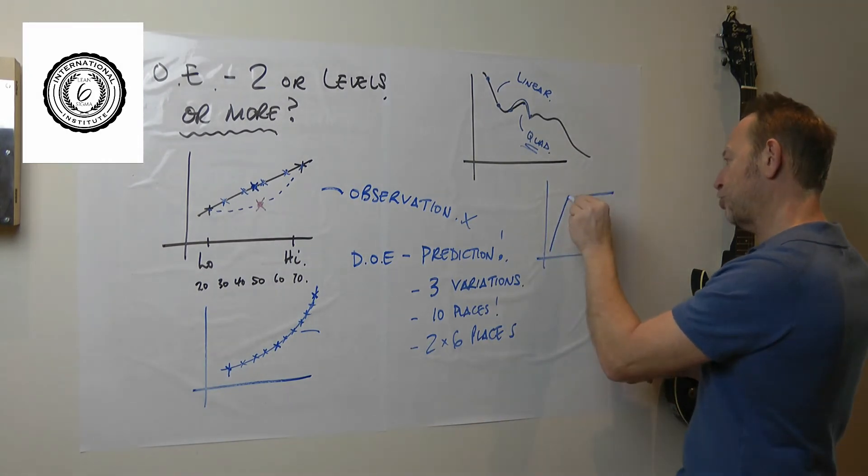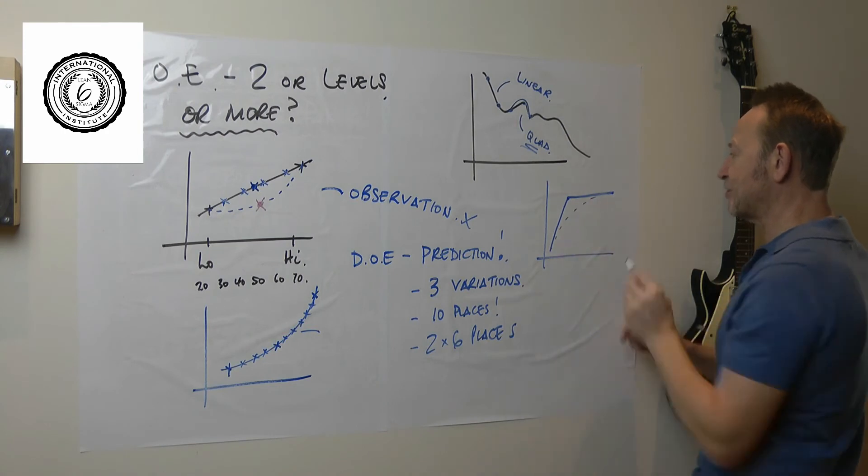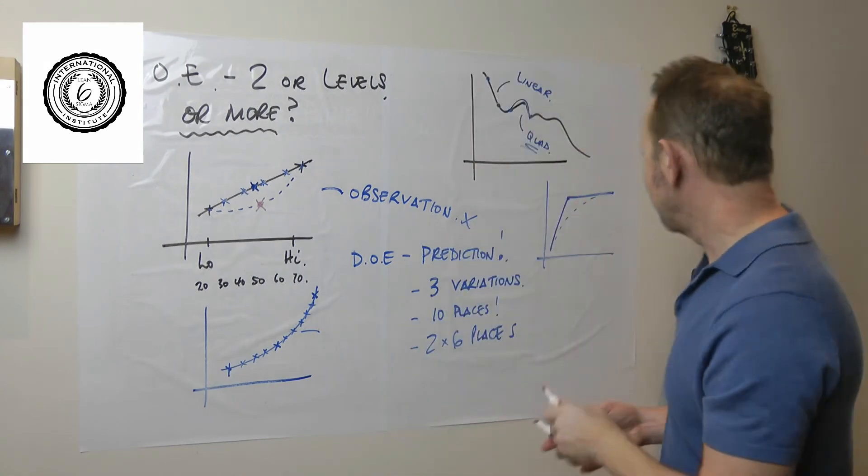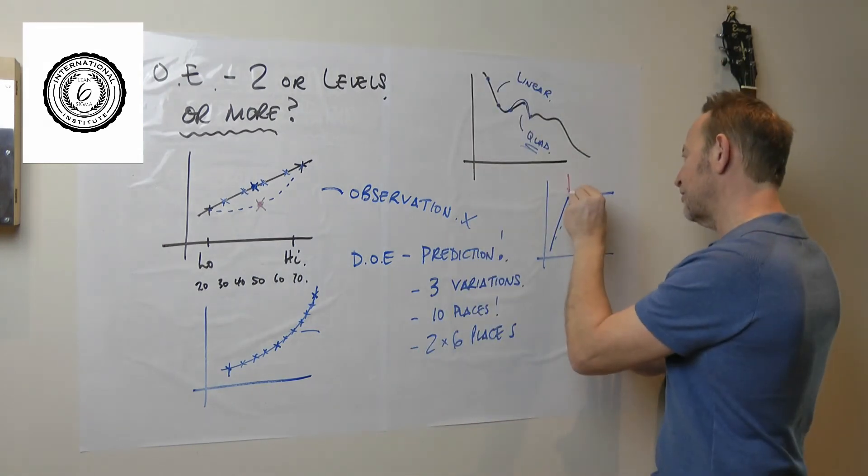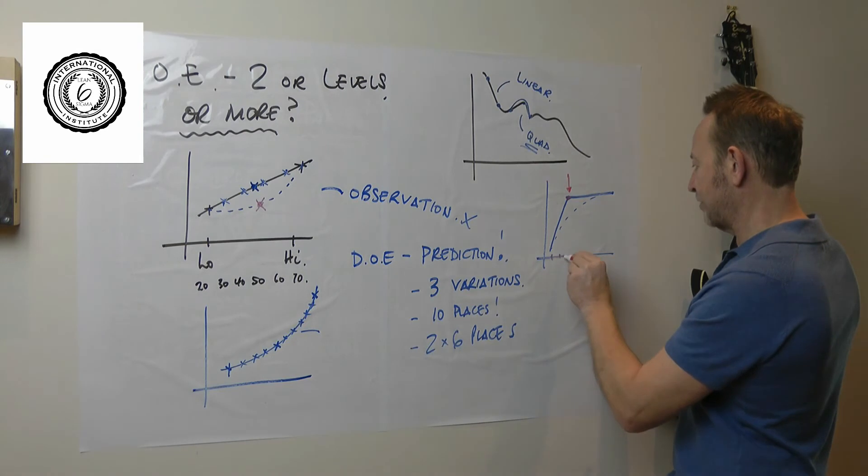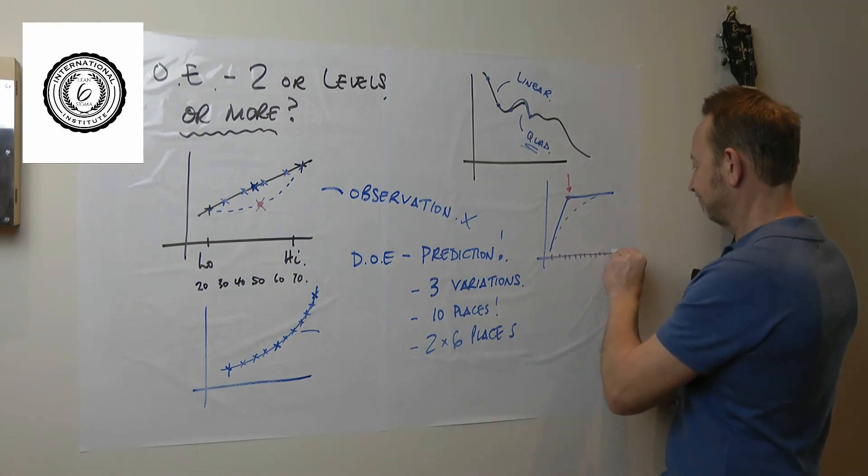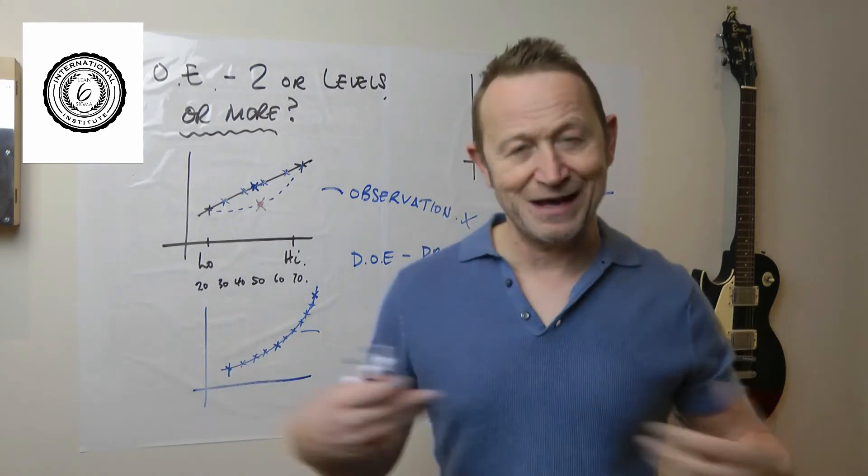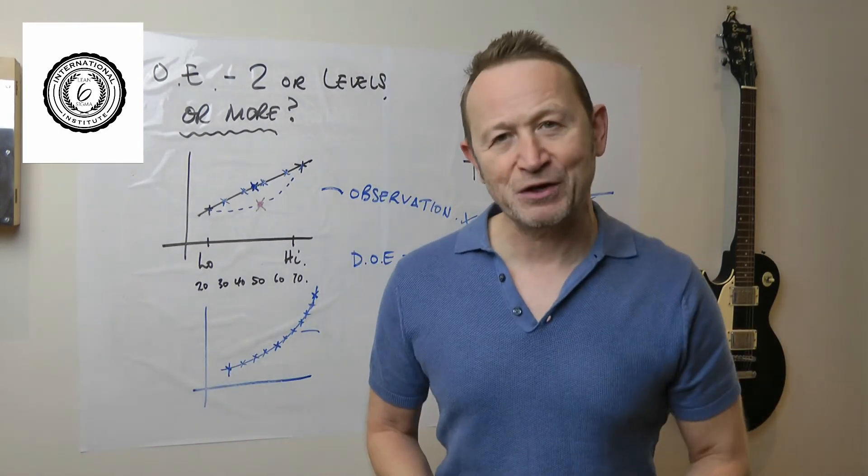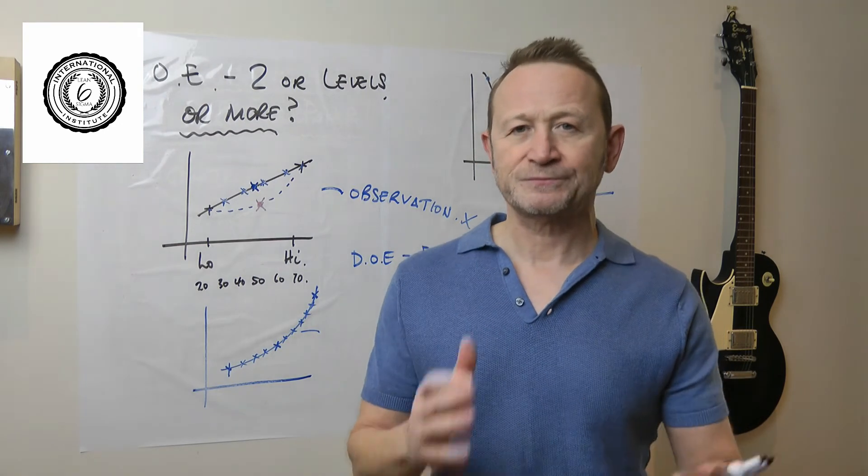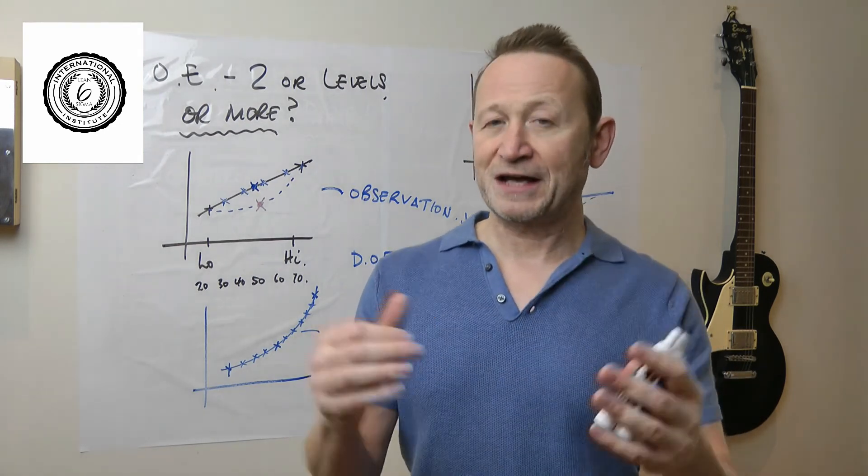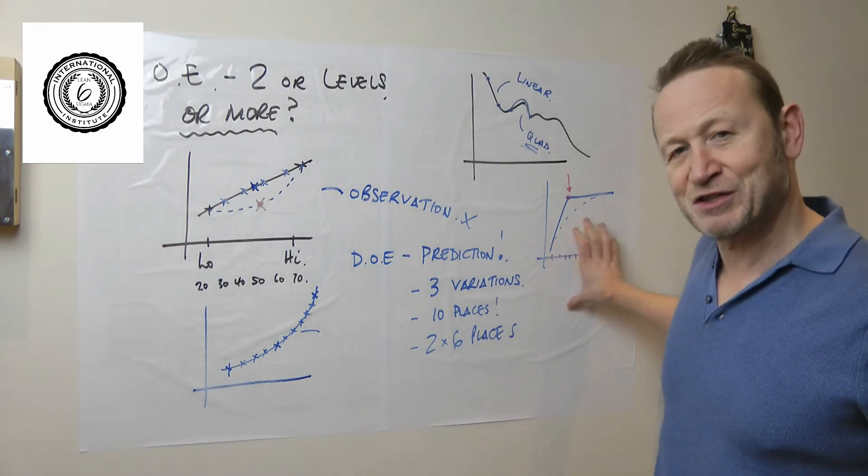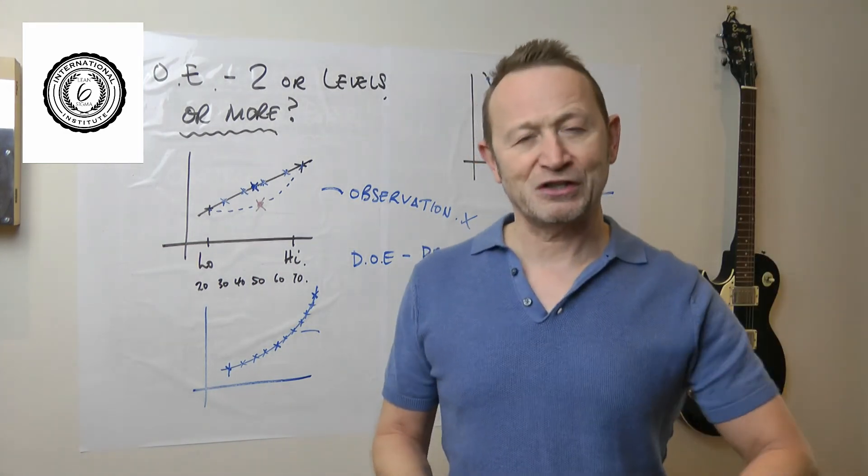The only reason you would test in these multiple places is if you had a system that did this. And there was a sharp turning space. So this clearly isn't a curve. It is a sharp turning space. And if you are trying to see the point where it turns in space, well, you're going to have to test it in multiple places. You're going to have to test it in 10 places, 20 places maybe, to pick up the turning space. But again, that's a very rare situation. Only specialist systems have situations like that.